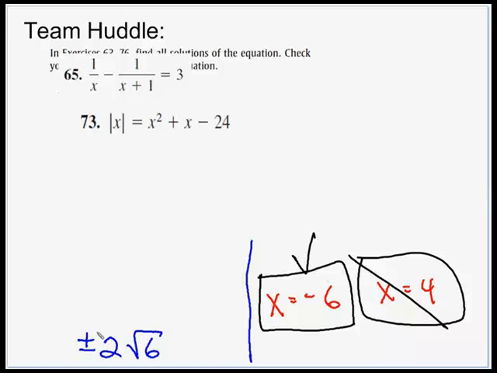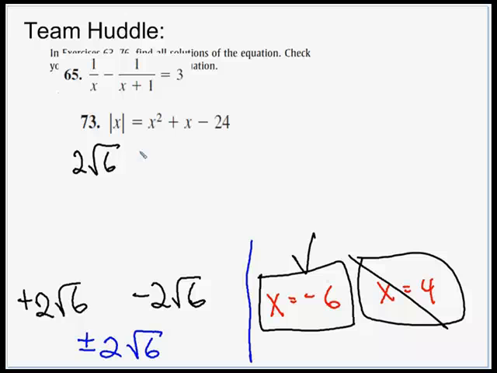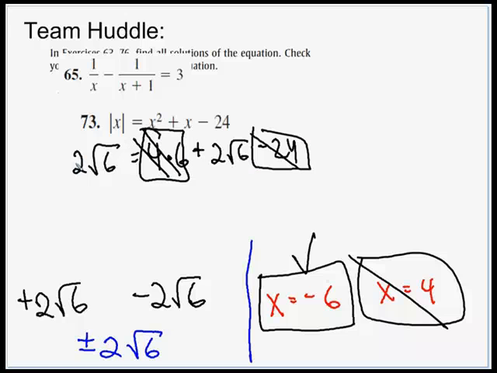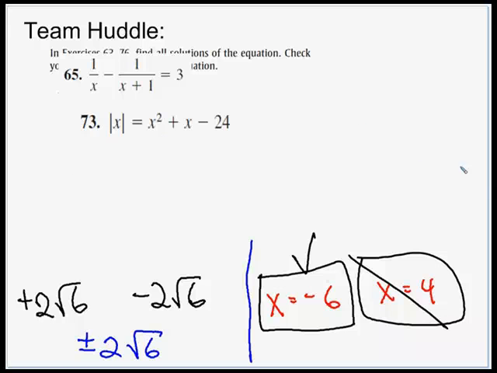And you know, you might see that radical and think, oh, that's a little scary, but still we're going to be fine. Let's do the positive root first. We have a positive 2 root 6 and a negative 2 root 6. Well, if we plug the positive one in for x, it will stay positive. 2 root 6 equals, if we square that, 2 squared is 4, root 6 squared is 6, and that's going to be plus 2 root 6 minus 24. So here, 4 times 6 is 24, minus this 24 is 0, and we have 2 root 6 equals 2 root 6. So that worked out just nice. The positive one did check out.